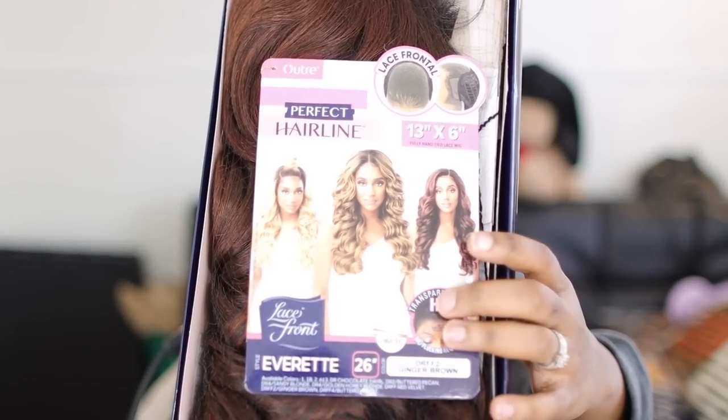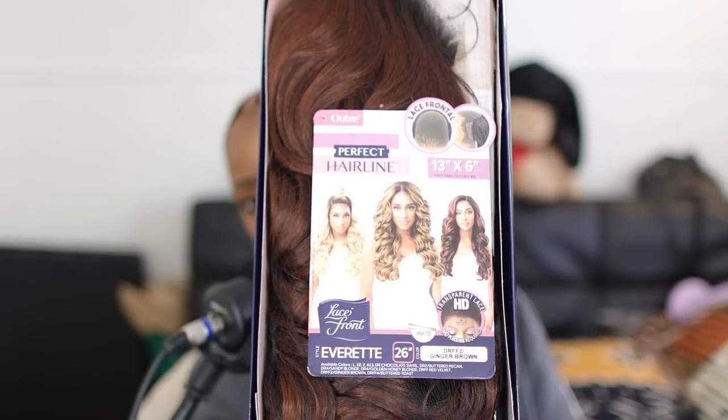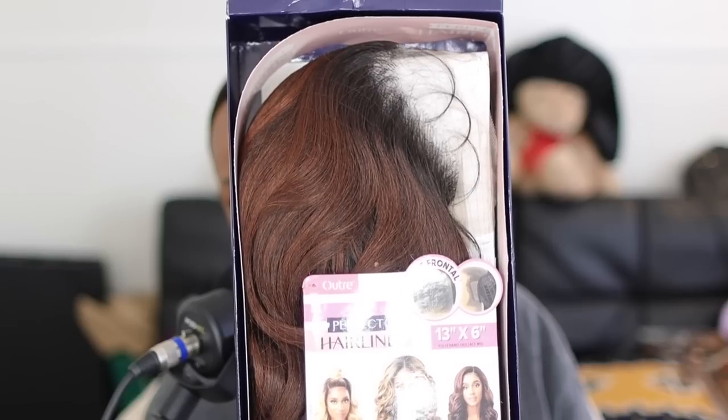Ooh. This color. Let me show you Miss Everett. That's Miss Everett. And hello, friends. And look at that color. Let me back it up. Listen, Outre, honey, they got stylists working on these. Everybody don't have stylists, honey. Some folks, you think they do, they don't. Y'all, this is so pretty.